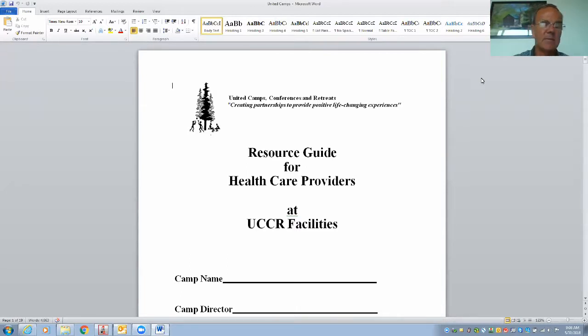Again, the basis for this booklet is American Camp Association standards. There are state laws that vary, primarily around when healthcare needs to begin to be provided by a professional. So in some states, if the group is staying for 72 hours or more, then state law, actually, not American Camp Association, but state law requires that a professional health care plan is in place for groups staying more than 72 hours. But that varies state to state.